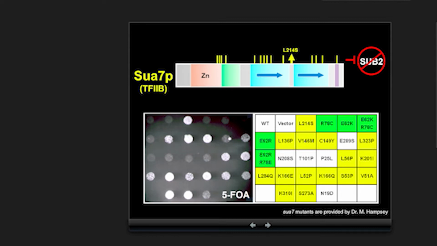And then there are some other additional mutations that behave differently. They are colored in green. And we anticipate that those colored in yellow will allow the cells to remain growing, whereas with the green ones, the cell will be dead. So I designed the slide this way. It's very simple and very easy to see as a whole big picture.